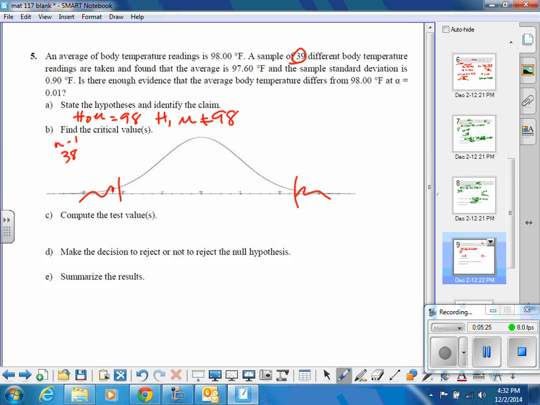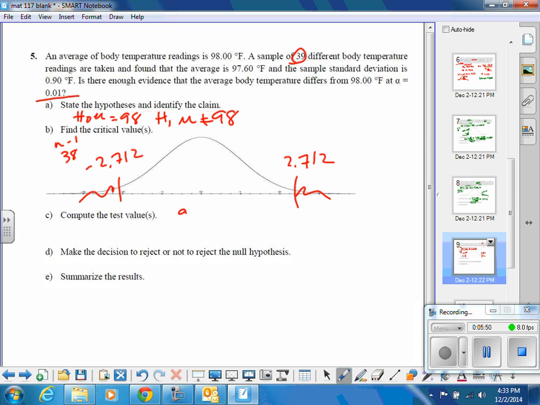I think either way, it's going to get the same conclusion, maybe not the same test value, but you never know. So you look this up, you're looking at an alpha of 0.01, looking at 38, the two-tailed test, you figure out that you end up with 2.712 and negative 2.712. If it falls in either one of those categories, we reject.